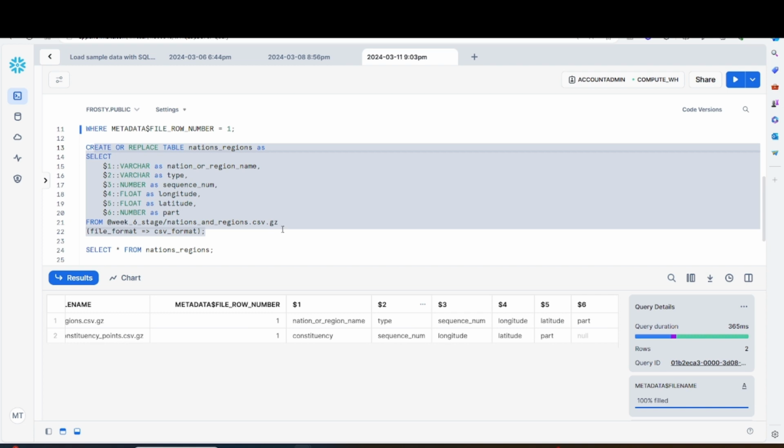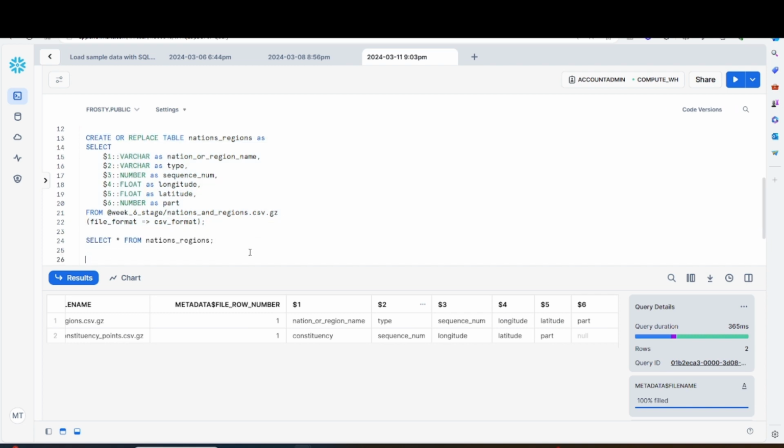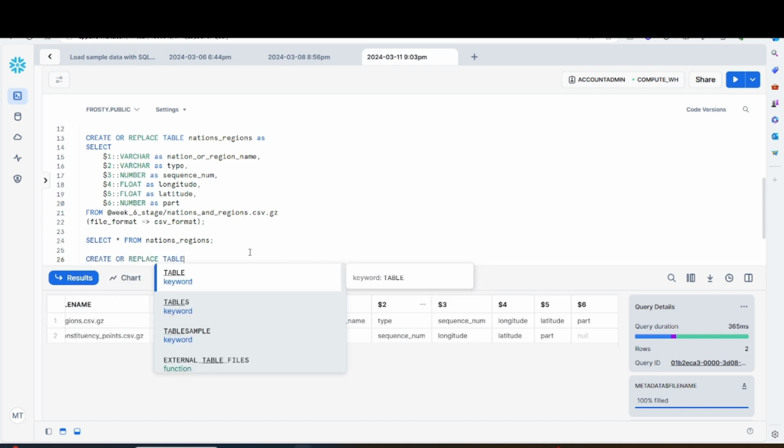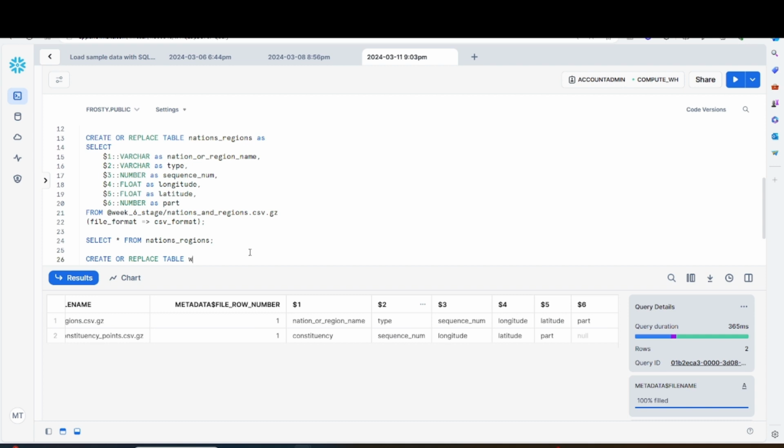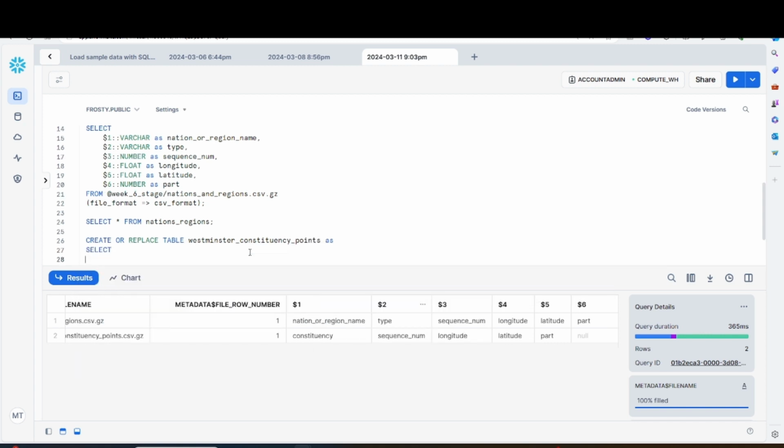I'm not going to copy and paste like this, but I'm going to create it from scratch. So create or replace table, and I'm just going to call this Westminster points. Then a select statement.